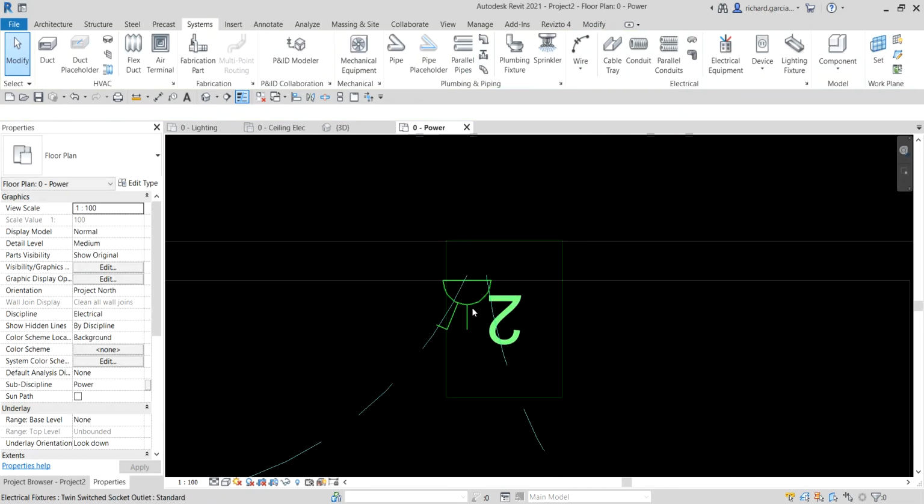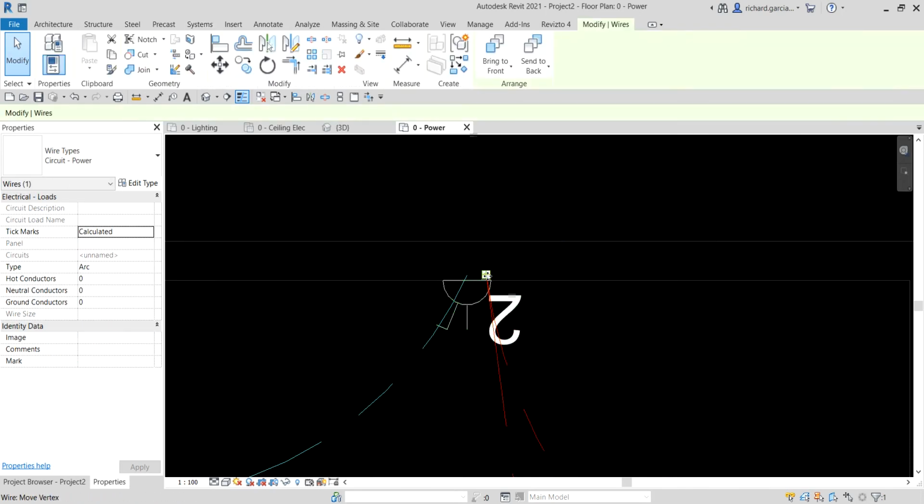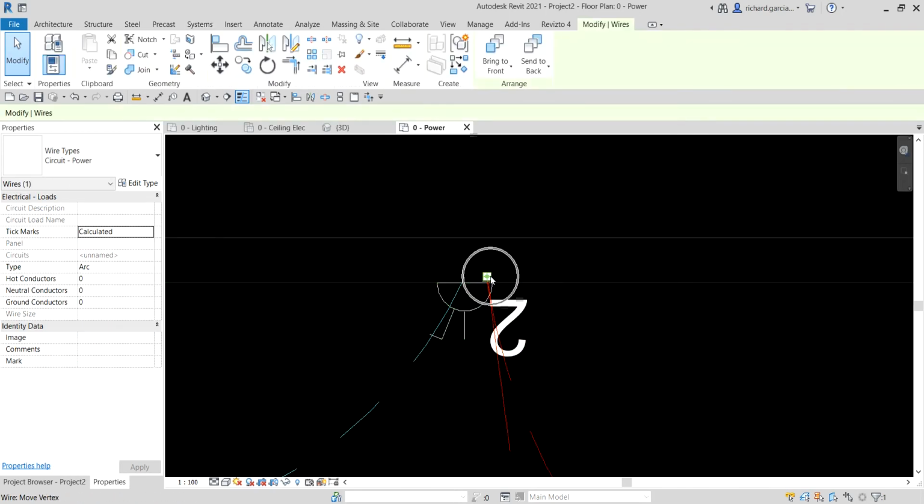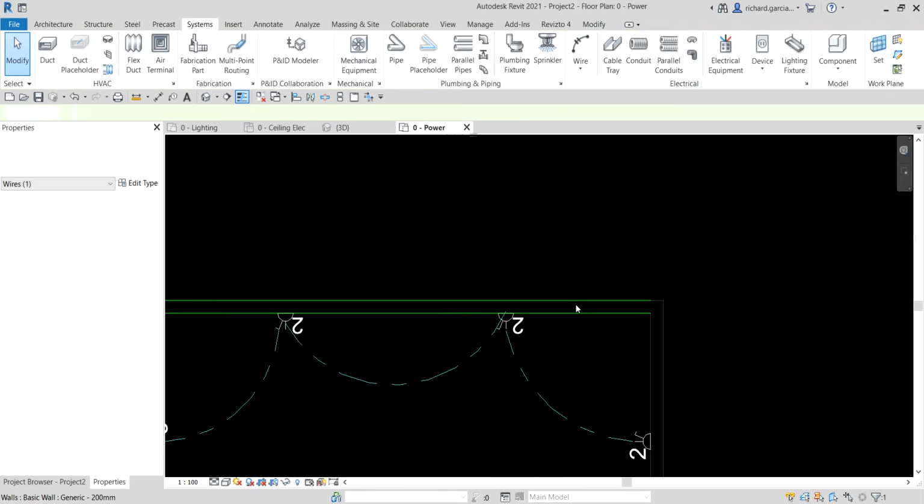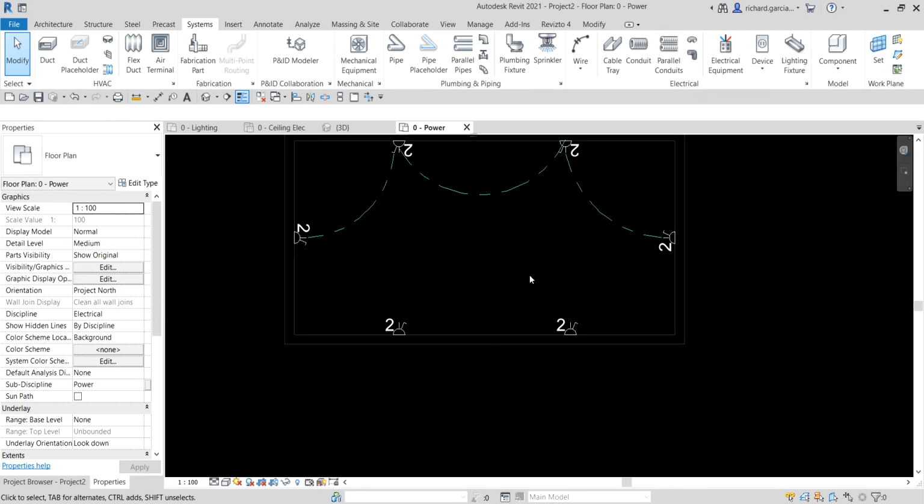Now for this one, it's not connected because if I click this, there's no small circle here. So I'm going to click that vertex and then connect. There you go. So there's the small circle. So you can drag that to tidy up. Okay. So basically, that's how you do the wiring. Okay. So you can just complete this at your own pace.